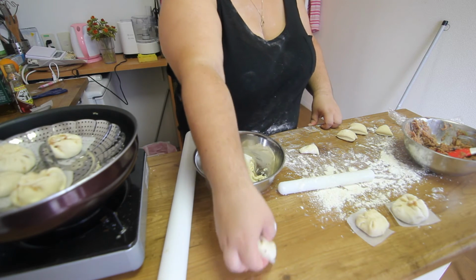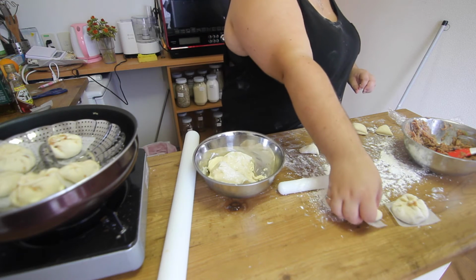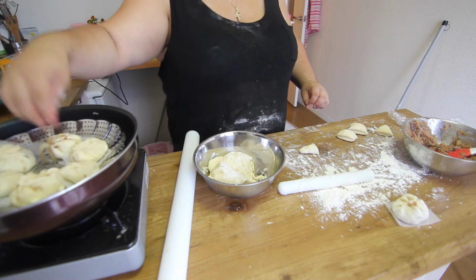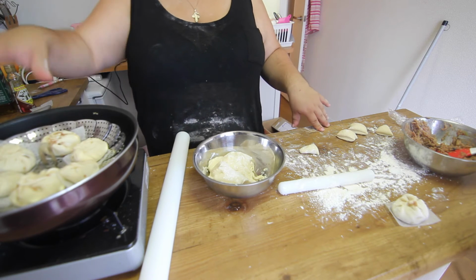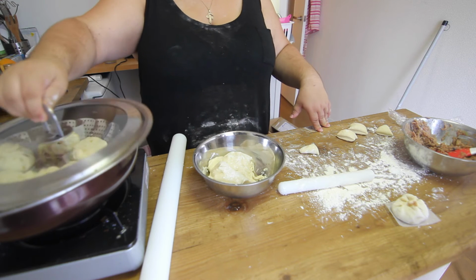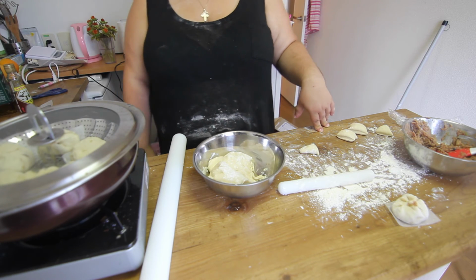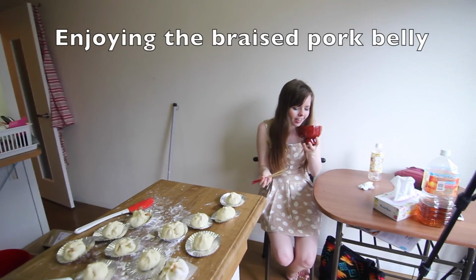So we can put the paper directly on there? Yeah, you have to put paper, or else the dough will stick. Okay. So 6 out of 10 should do. You just put water at the bottom. If you have a steamer, use your steamer. I don't have one, so this is improvising. And you just shut the lid. And you cook them for 12 to 14 minutes. Alright. Very good.